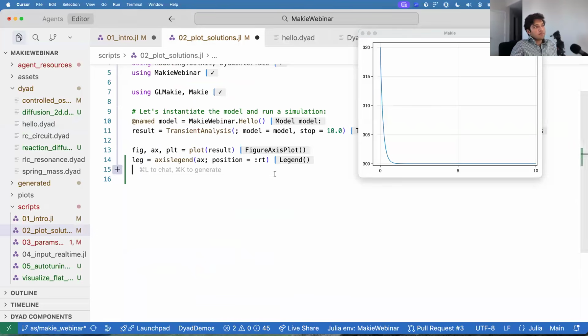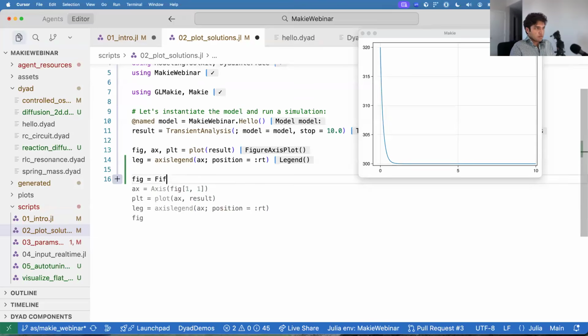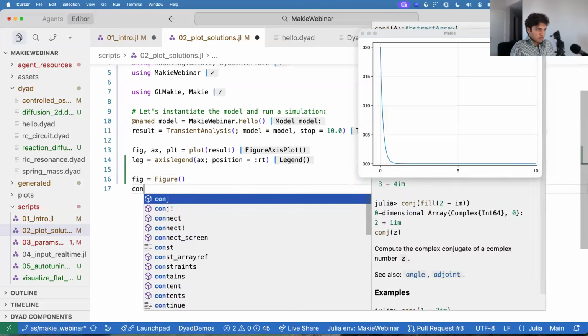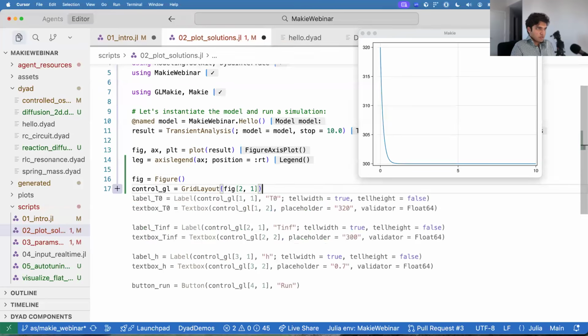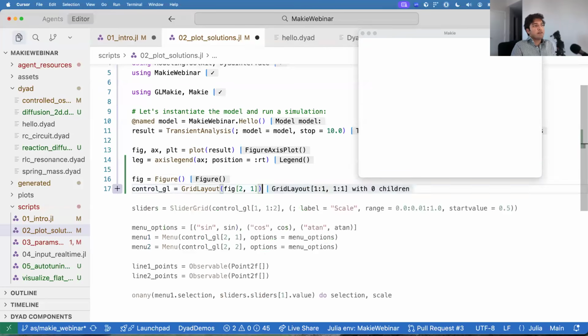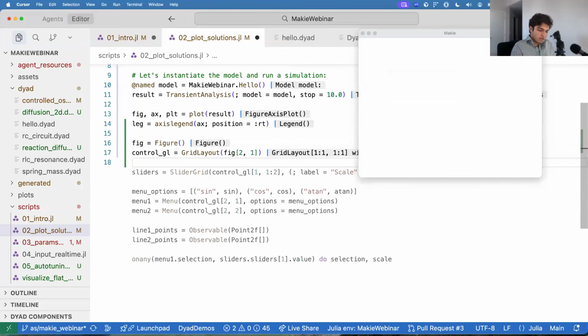Let's make this a bit interactive, right? And so what I'm going to do here is we'll give a text box. So I'm going to set up a blank figure and a grid layout, which I can put some control elements in.